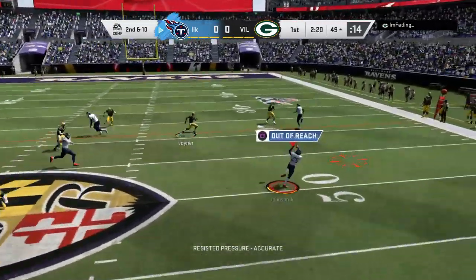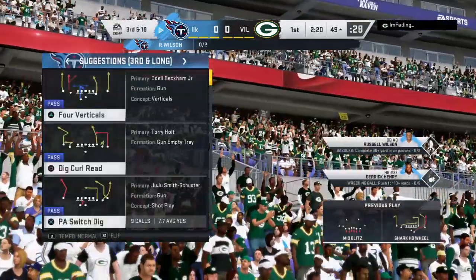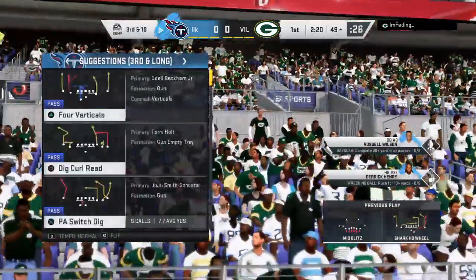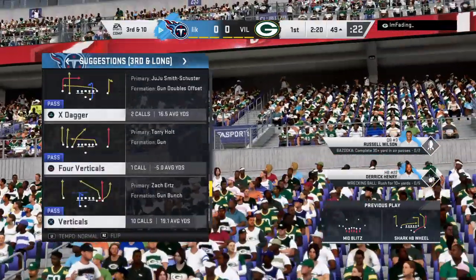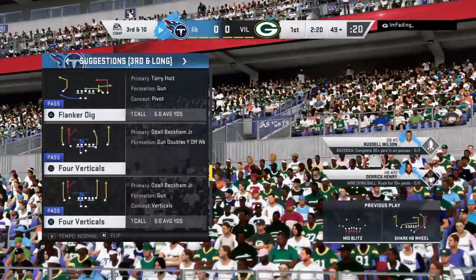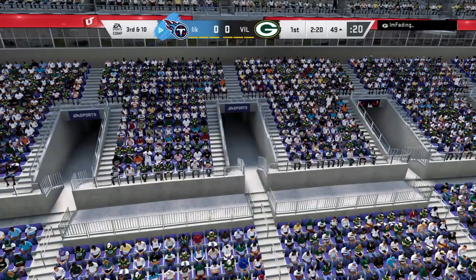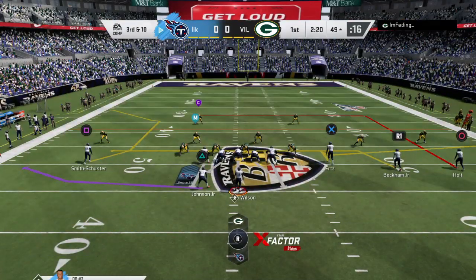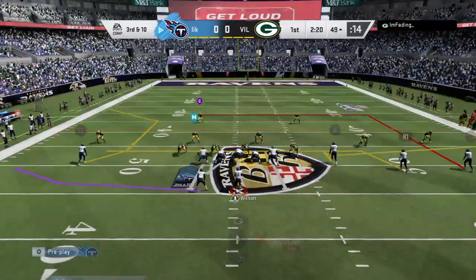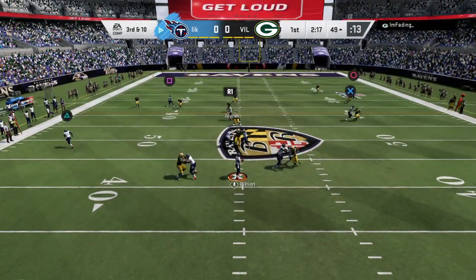Again on 2nd and 10, it's Wilson. And he slings one that's incomplete. Duke Johnson, the one he was looking for. And it's 3rd down. I think we'll see more of them trying to get him the football out of the backfield. They love what he can do in open space, and they believe that he creates mismatches they can exploit. So back-to-back incompletions, and that has him staring at a 3rd and 10. Out of the gun, here's Wilson.